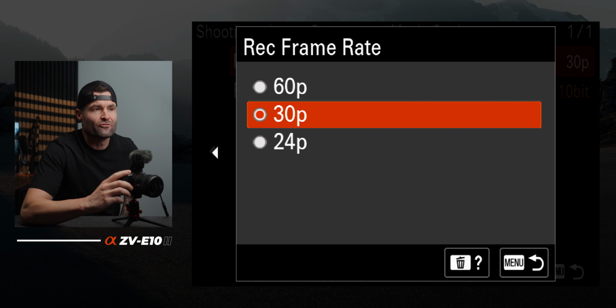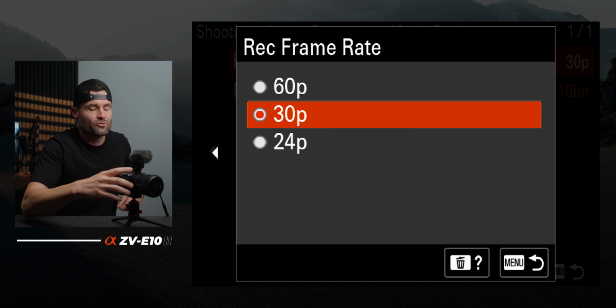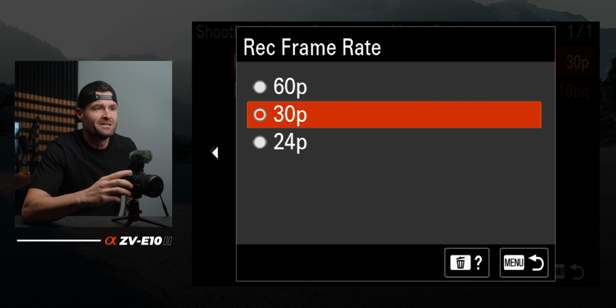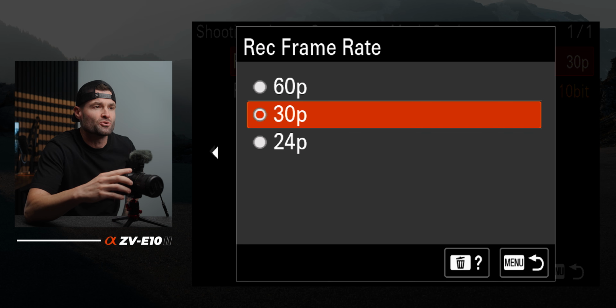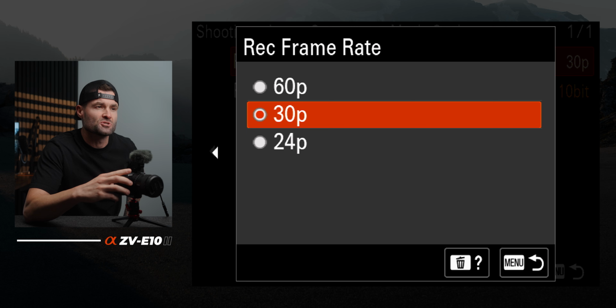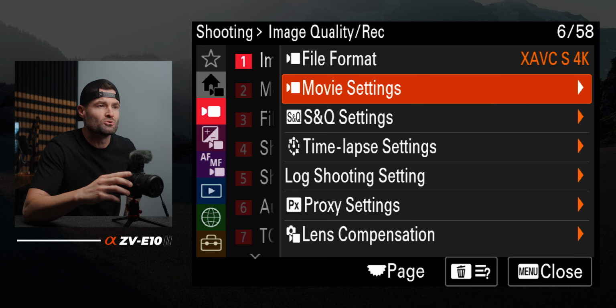Next, under record frame rate, and again, this is whether you're in manual or auto, these will both work the same. What you're gonna do is 24 or 30 is your normal, just kind of talking head style, vlog style. Majority of what you're gonna shoot is gonna be 24 or 30. 60 would be a little more special case, or if you're doing like a slow motion style shot, but generally speaking, 24 or 30 is where you're gonna wanna be. A little bit of preference there. Most will go with 24. We'll talk a different day on why I choose 30.